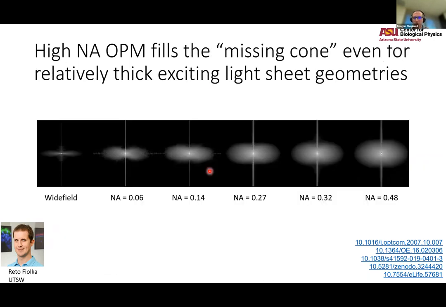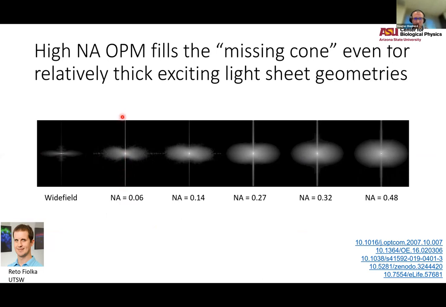So the first thing we checked was, do we actually get a better transfer function in 3D? And the answer is, as you make that light sheet focus tighter and tighter, you go from that wide field situation to where we're looking at the Fourier transform of the average point spread function. So this is the transfer function again, but we're looking at the 2D version of it. In this direction is Z, and in this direction is X. So we're looking at a cut.